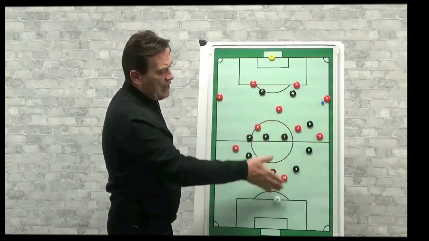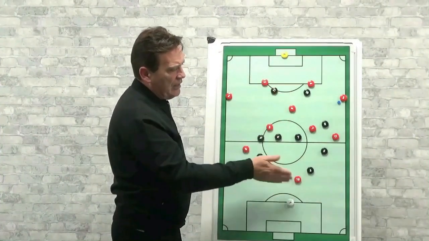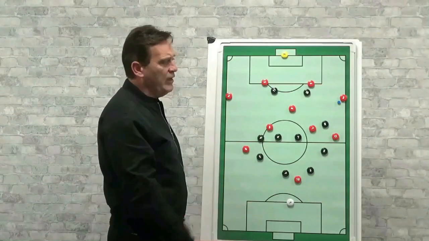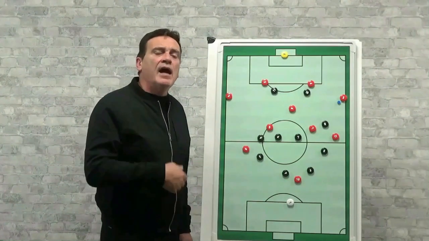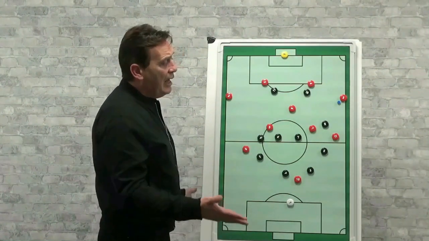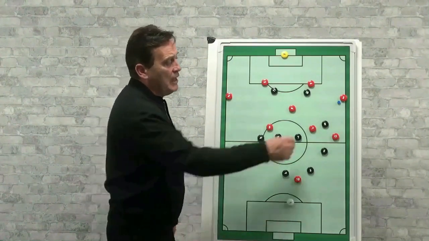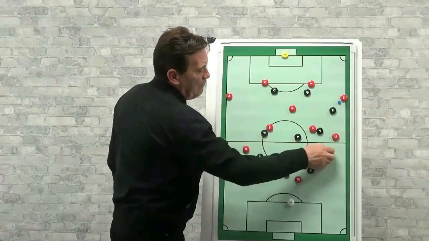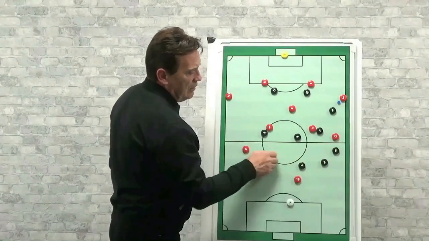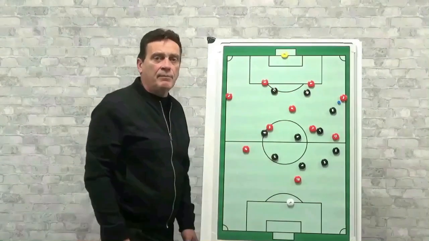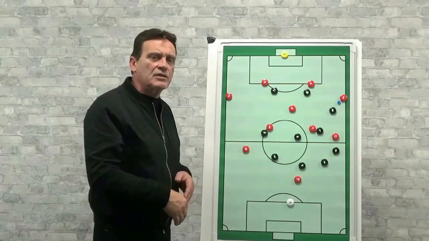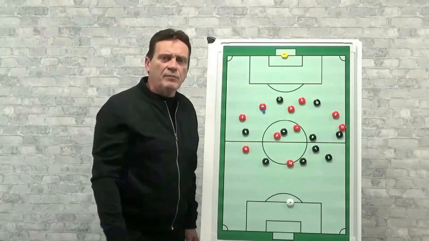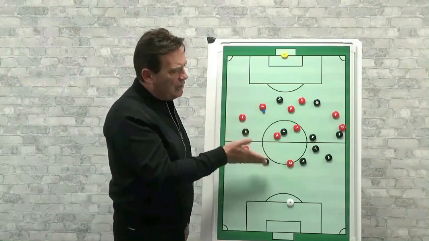Now, we are creating space as a team by getting that width and that depth. The very next thing we would want to look at in the attacking phase would be creating space as individual players. And to begin with, that would simply mean, because this ball is being pressed, of course, we want to now go and find spaces to play in that will support the player on the ball and make it easier for him to make good decisions about what the next pass should be. Midfield pass. There's lots of space in front of me and I want to exploit that space, so I'm going to bring the ball forward.